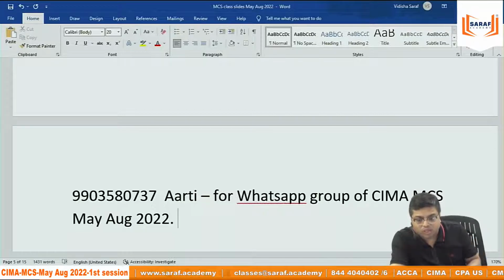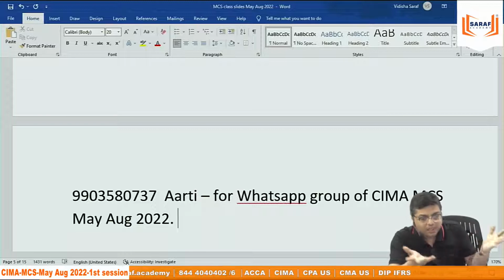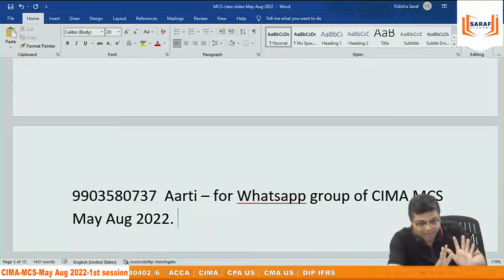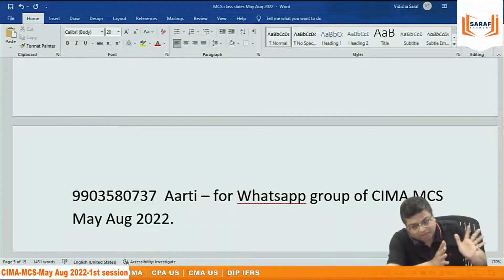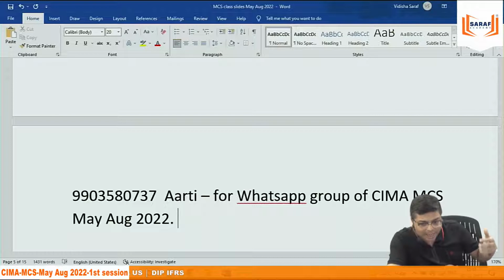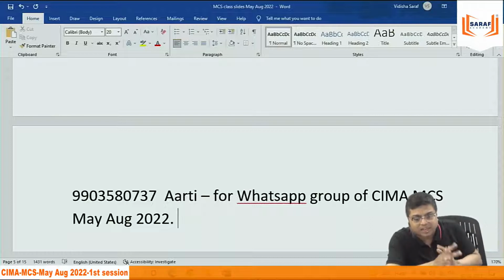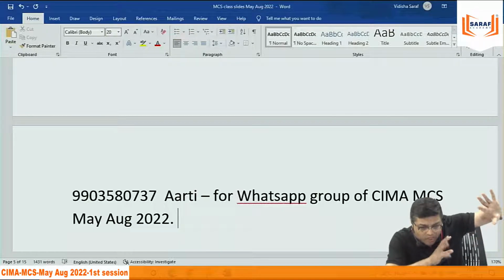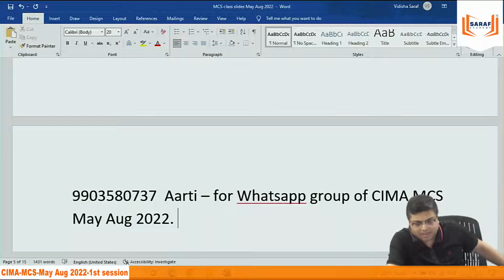Anybody who wants to be in the WhatsApp group, you will WhatsApp Aarti. She will create a group and you all can study together. You all can help each other. I don't want to be added to it. I am connected with all of you individually, so don't take tension, because otherwise I will be getting disturbed continuously. Just a request: whatever you want to talk about, talk to me regularly. But those who want to be in the WhatsApp group can message Aarti on WhatsApp. She will include you in the group and you can discuss whatever you like. But for any wrong thing done in that group, I am not responsible. If Aarti says, sir, this person is saying this, that person is doing that, it is not my responsibility.